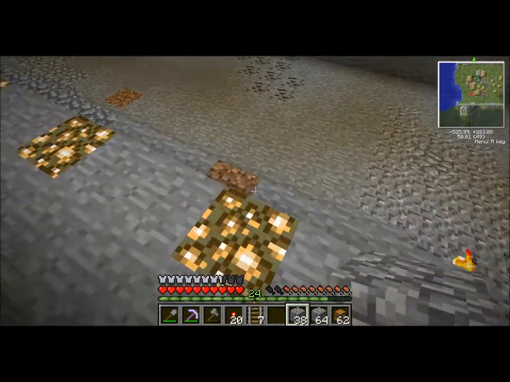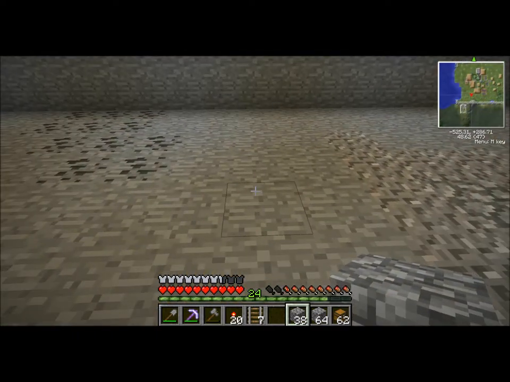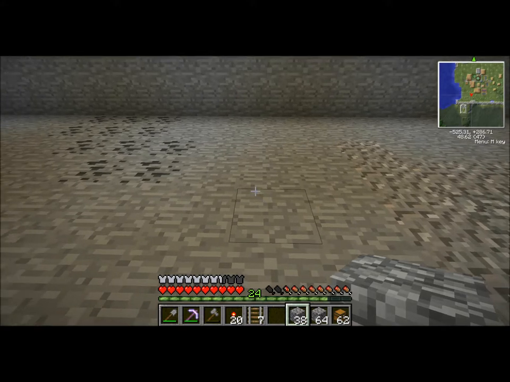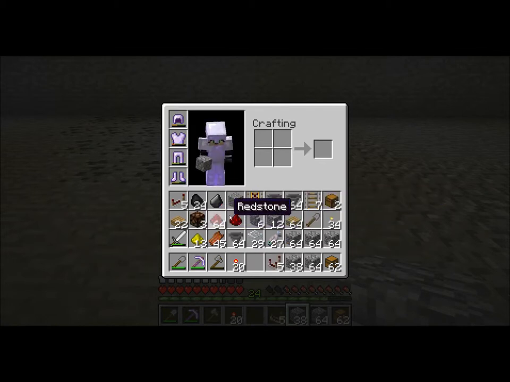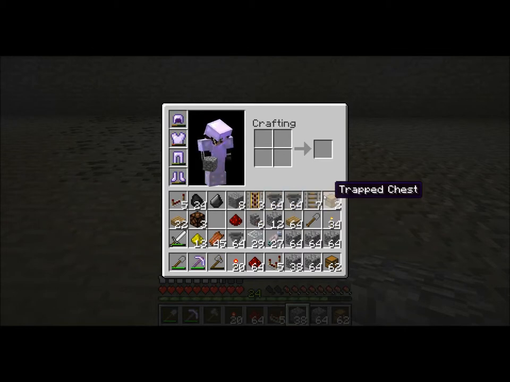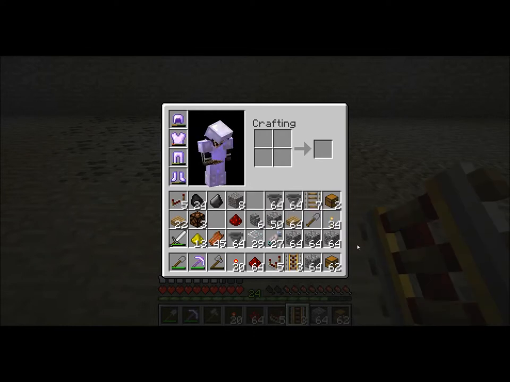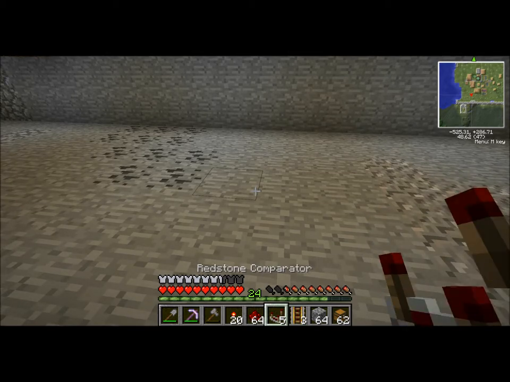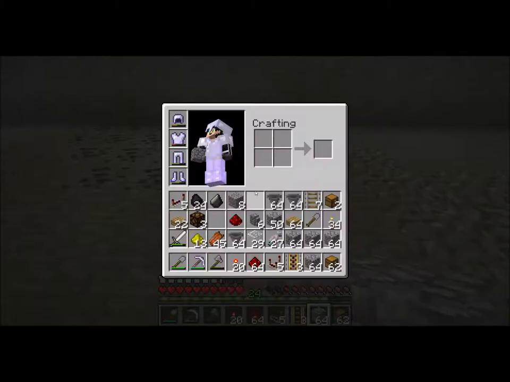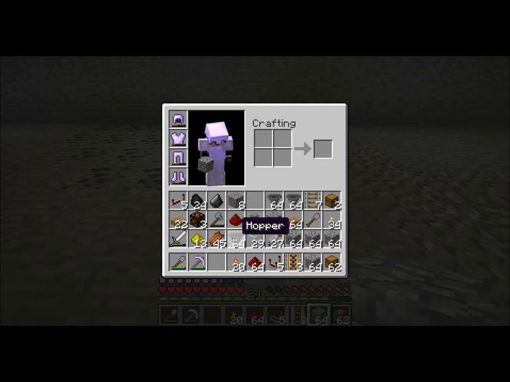Anyways, if you have not watched Dallas 822's video, I would suggest you do, because obviously I cannot do justice for this man. He did an excellent job showcasing how he was going to do this. But I'll try my best here. So you're going to need a compactor. Well, first of all, we need hoppers. Let's get a hopper.